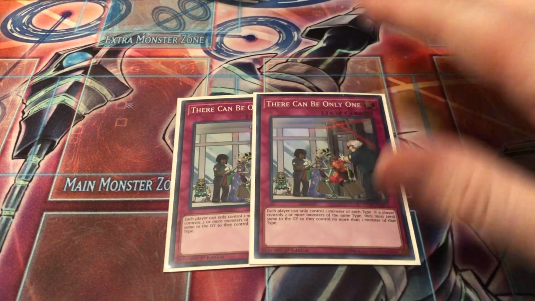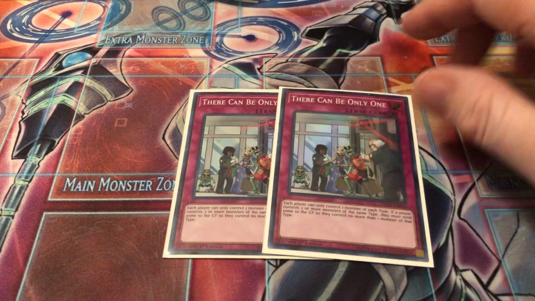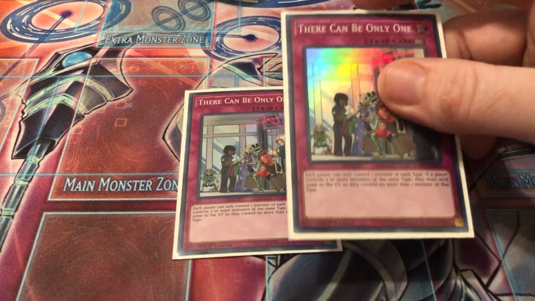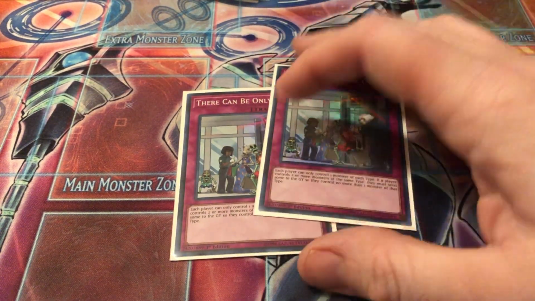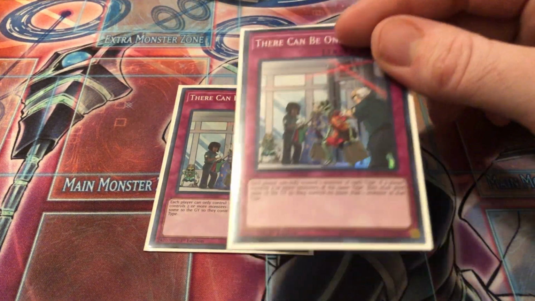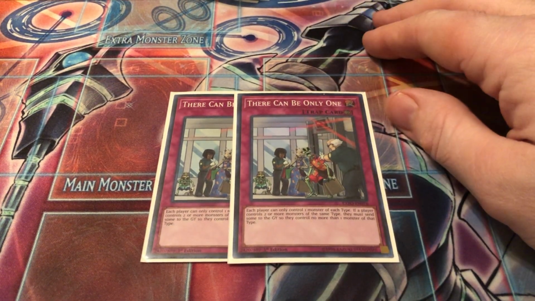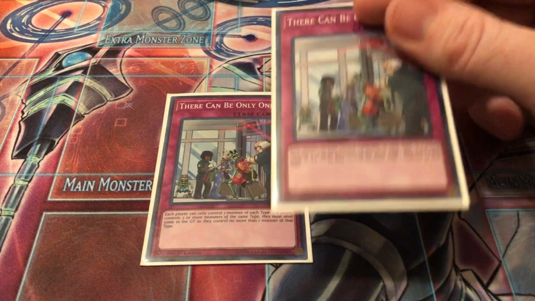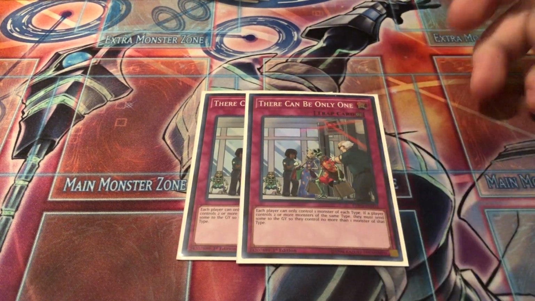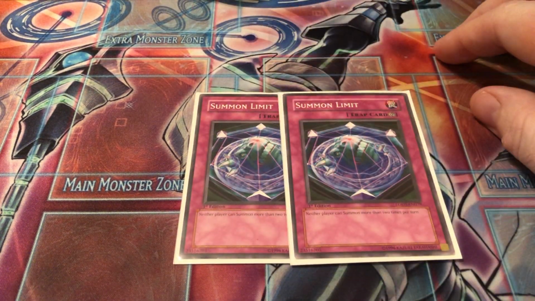2 There Can Be Only 1. Just a floodgate. It works the same way as your Gozen and Rivalry in a lot of decks. Obviously this deck, all the monsters have different types, so you can play this and play multiple monsters without getting interrupted. And the fact that this works so well against your Solomon Greats, your Altergeist, your Thunder Dragons, and Dangers, or not Dangers, but any deck that uses multiples of the same types. So this works really good against Dangers and some Limits.